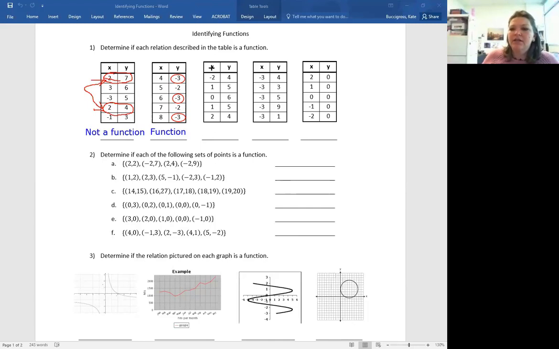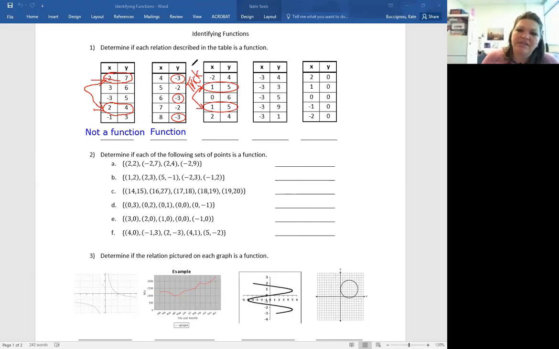So now let's take a look at this next one. Do you see any repeating x's? Yes. Oh no, you caught them cheating. Where did you see a repeating x? 1. Exactly. Here we see 1 mapped to 5, and then just a little while later, look what 1's mapped to. To 5. Is it mapped to a different number? It's mapped to the same number. Ooh, they tried to trick you here. I didn't even realize that was there. I'm glad we talked about it.